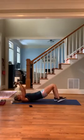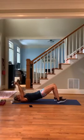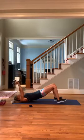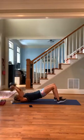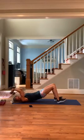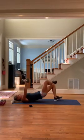3, 2, 1. Weights come down. I'm sorry, heels come down. Weights go up and down. Forehead to forearm to forehead. Good job, guys. Keep it up. 3, 2. Left leg comes across. Arms are up and down.